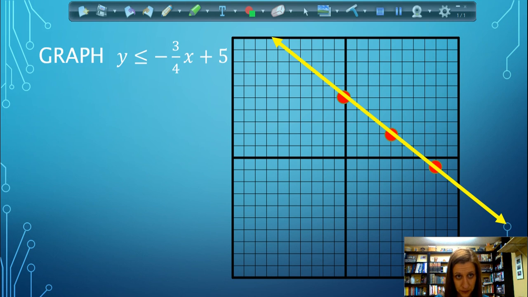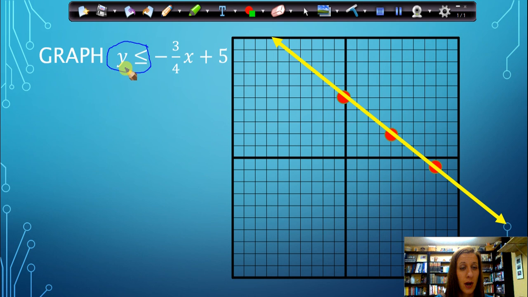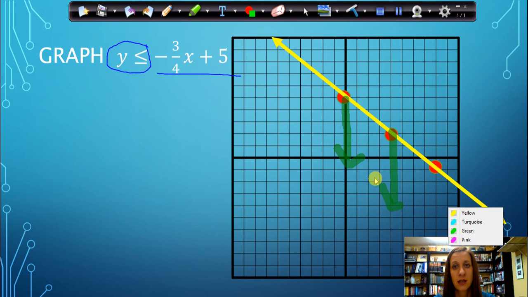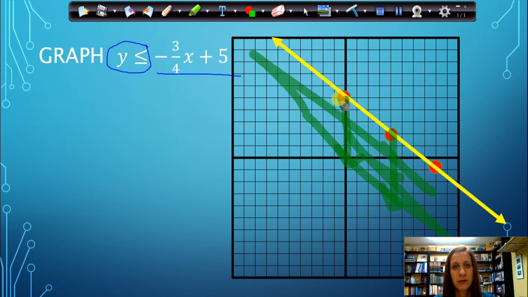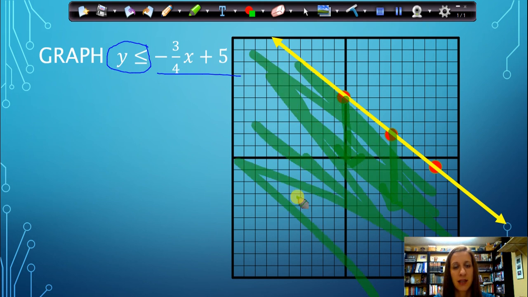And this time, we should shade, I'm just going to look at my equation. The y coordinate, y should be less than my line. So if I go over to my line, I'll start at 5. Less than 5 is below it. Or if I came over here at 2, positive 2, it's positive 2 up, so less than 2 up would have to be down. So I should shade the bottom left of my graph.